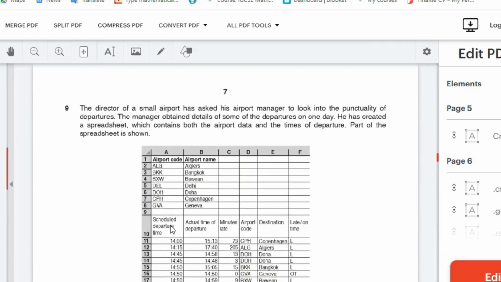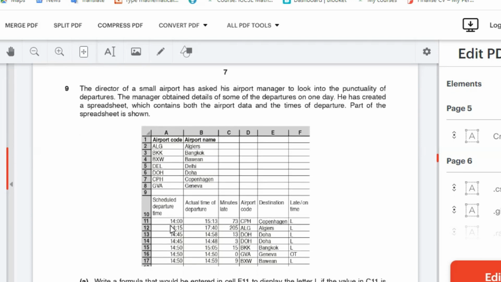Number 9, the director of a small airport has asked his airport manager to look into the punctuality of departures. The manager obtained details of some of the departures on one day. He has created a spreadsheet which contains both the airport data and the times of departure.